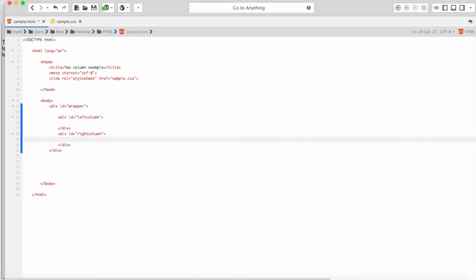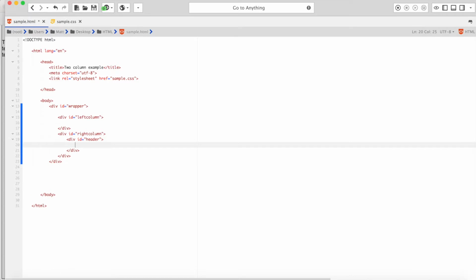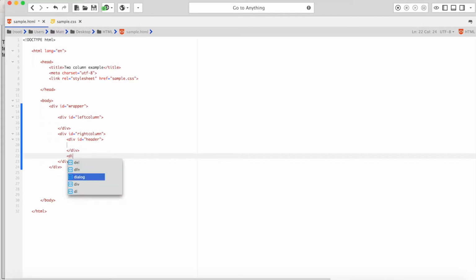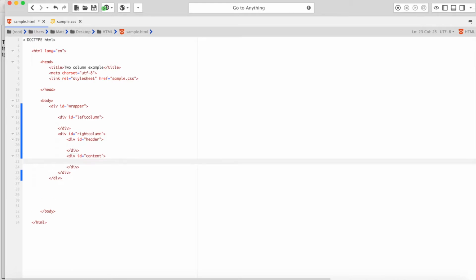And within that right column, I'm going to have a header, I'm going to have a content div, ID equals content. And then I'm going to have another one called footer. Okay, so we got the footer.